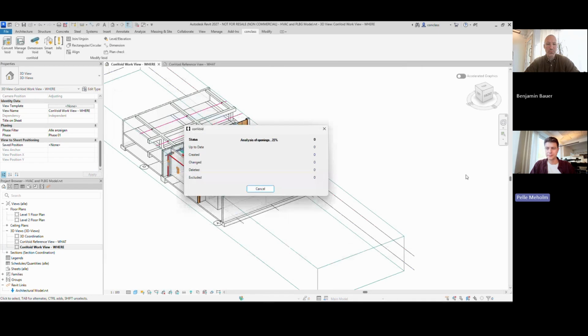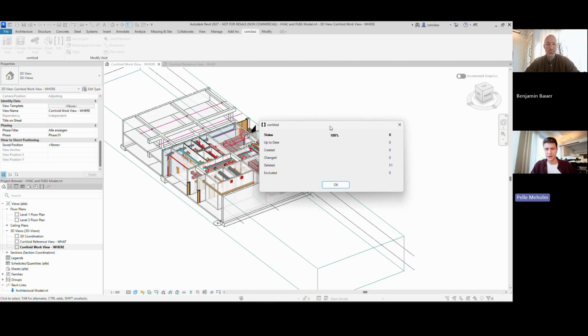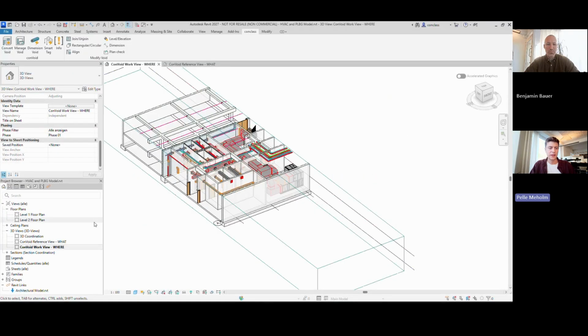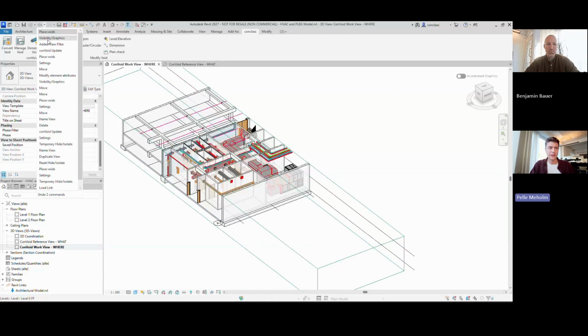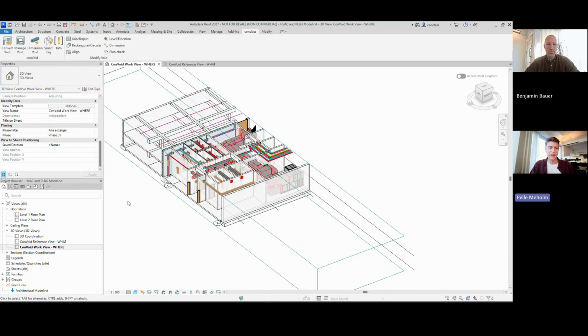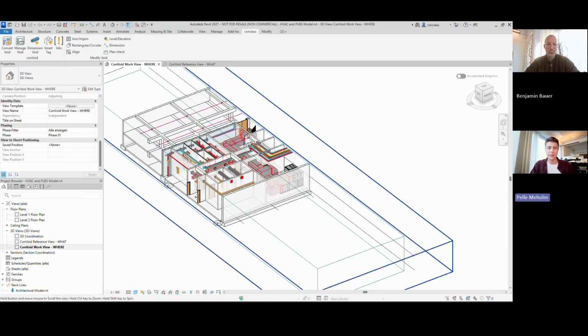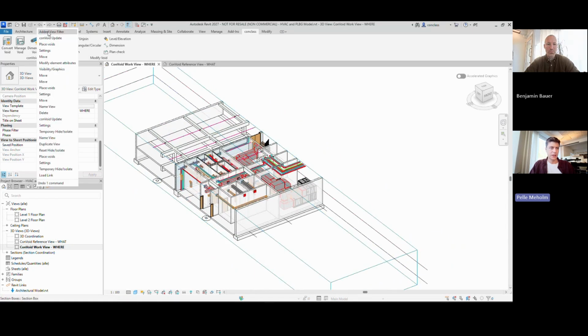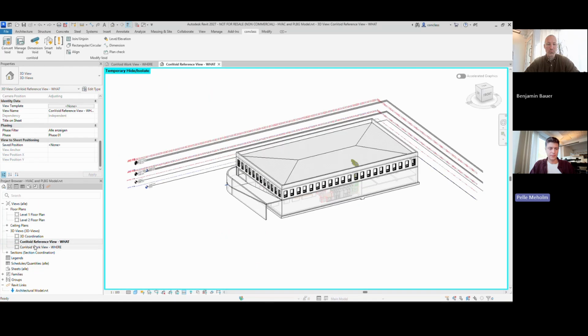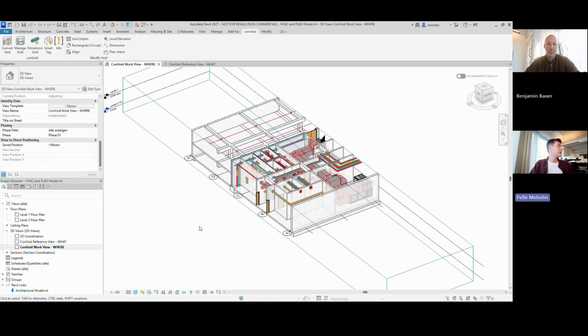And what will happen? ConVoid will mark me 51 openings as deleted, because I told it not to consider the architectural elements, so everything got marked as deleted. If something like that happens, always double check. And if you see that the reference view was wrong, then undo your calculations. So you can always switch back to ensure you do not work with wrong data. All right, I think now we are good to go to the next challenge, modifying openings.